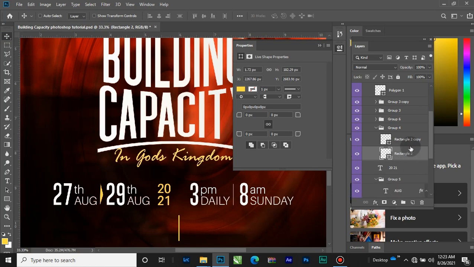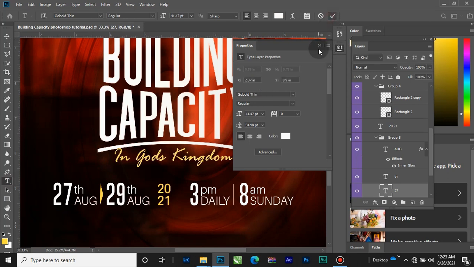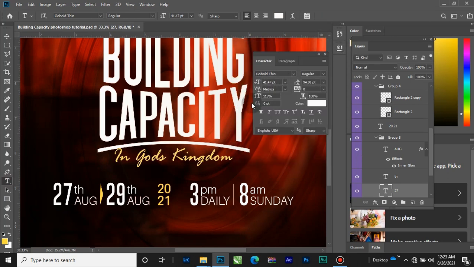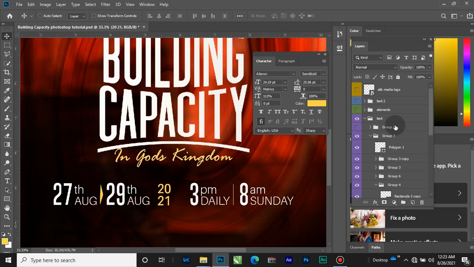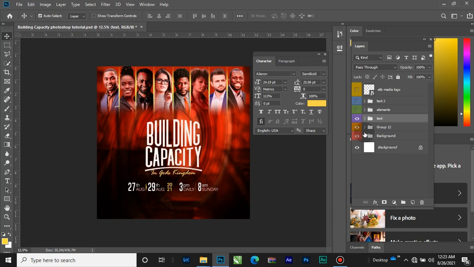That's how I was able to get my rectangle. And this is just a normal font here. This goes bold, and this is Aileron. Same thing for this too. This is Aileron. Semi bold is used here. Then the color too. So I think that is that for this.